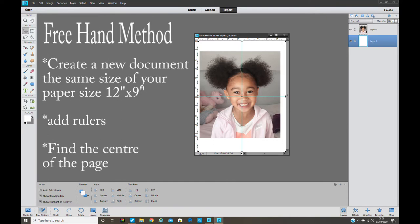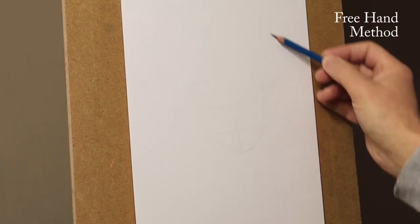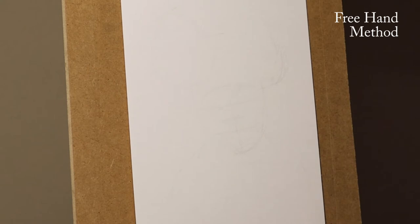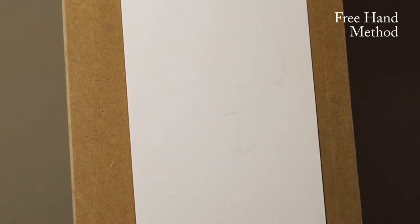The freehand method — this is my favourite method of all. First, get the centre mark within your area of your image. Here I've placed a photograph within the size of my paper, which is 12 inch by 9 inch. Getting the centre mark, I made the centre mark in the centre of the paper and then work from that. Just loosely ghosting the image in — you can hardly see it, but you don't want to go too hard on this because you want to be able to change these marks. It's just really feeling the energy at this point. The ruler there was actually just to get the centre correct and then work from the nose outwards.